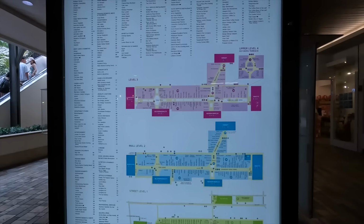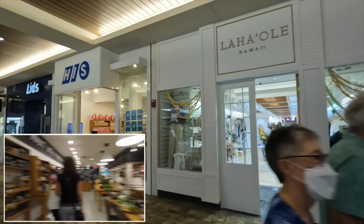So I was having another look around and I couldn't see Lush anywhere. And so I just had a really quick look on the little store guide thing and Lush is also not here. I can't believe it. That's two stores I can't go to anymore. I'm pretty sure it used to be right here. I think those two stores used to be Lush. So I'm very disappointed because I was kind of looking forward to going there. I'm pretty sure the next place I went to was Claire's. Hopefully that's actually there.